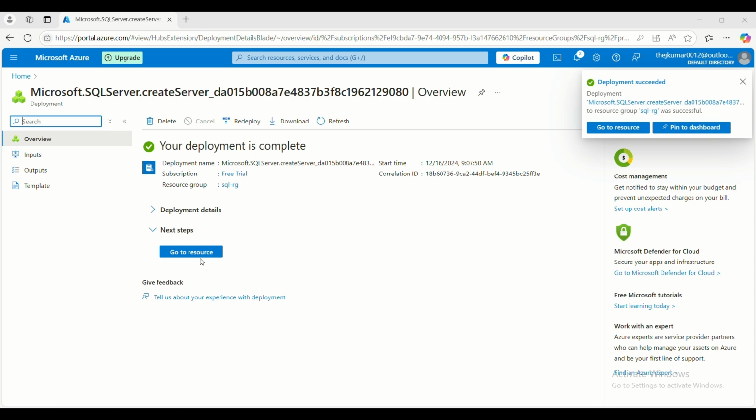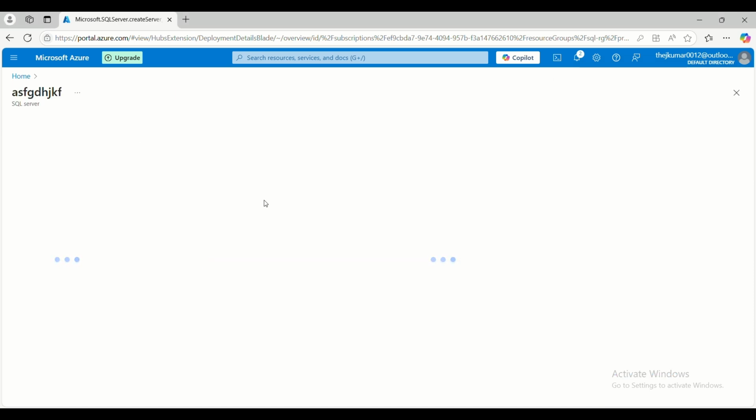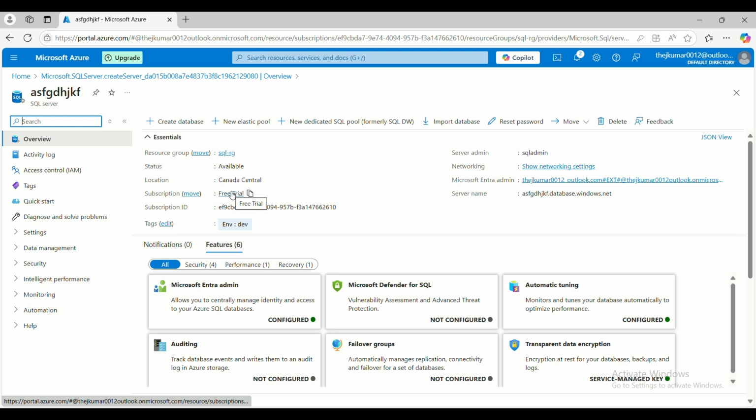So deployment is successful. Now when you go to the resource created, this is the SQL server, it got created. By default options you can see it all the way. And if you see the overview here, if you want you can create a new database inside the SQL server, or an elastic pool. A pool is nothing but a combination of servers or combination of things, that we used to call a pool. And then import database: I don't want to create a new one, I have an existing one, I want to import it, yes, you can import it.